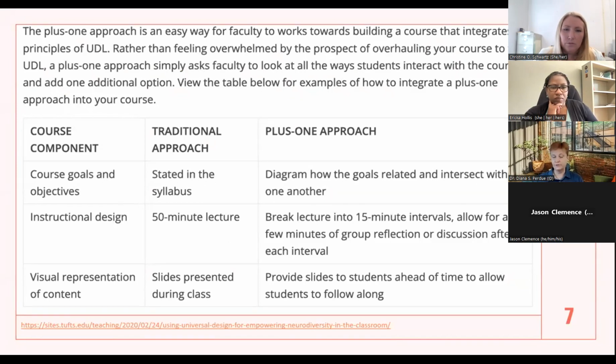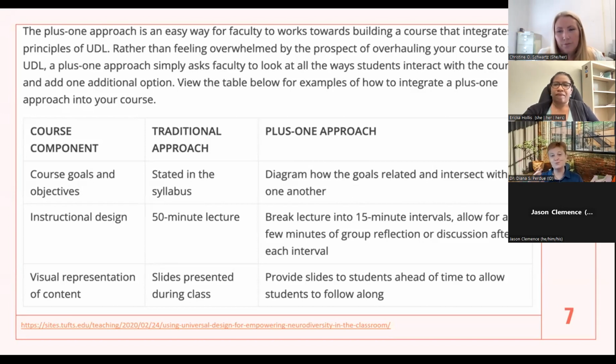intersect with each other. So that diagram might be a more visual approach than what's normally in the syllabus, right? This bulleted list kind of thing. For the instructional design example, the traditional 50-minute lecture, and for some of us, we're being generous with 50 minutes, right?